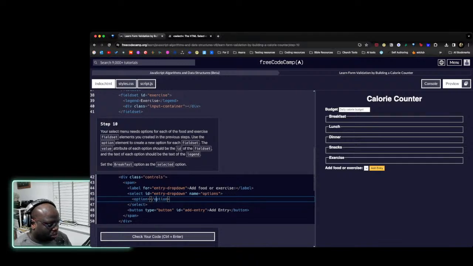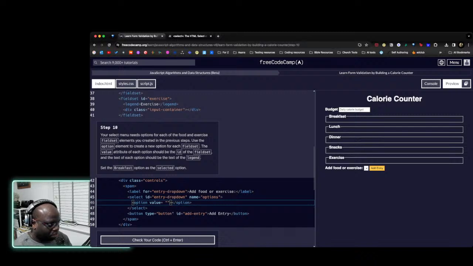And I know that each option will have a value in there. So for each field set, the value should be the ID of the field set, and the text of each option should be the text of the legend. Okay.